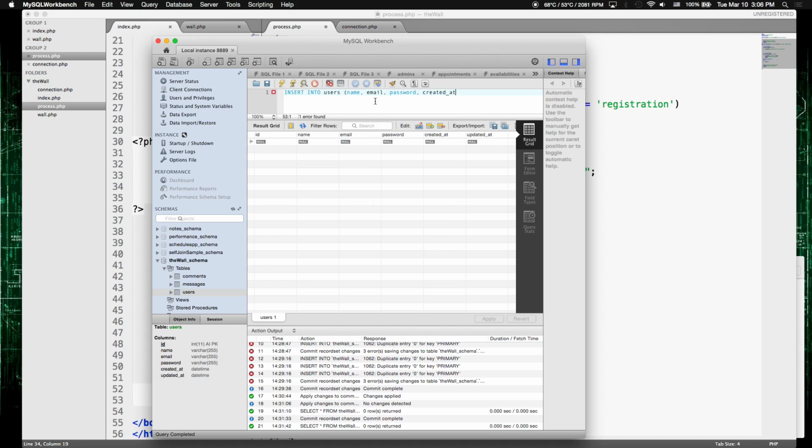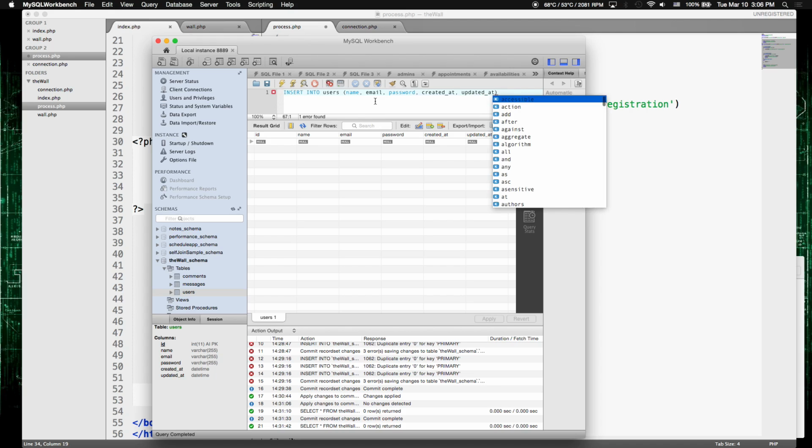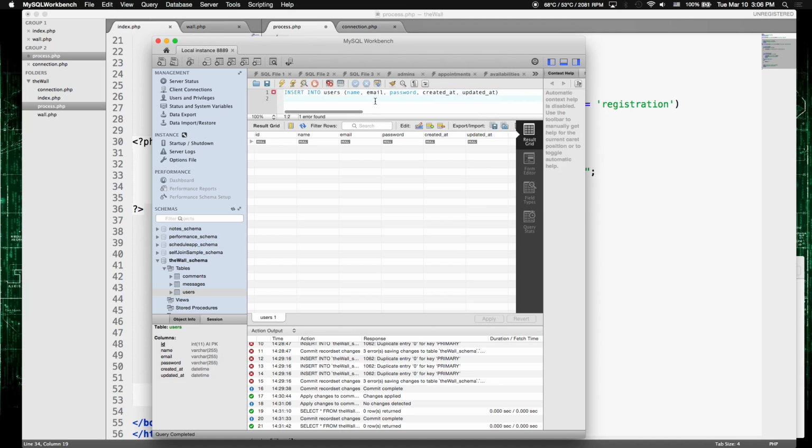Created at, updated at. Hey, before you move forward, I ran into this a lot. Name and password apparently are keywords of some sort, because it's in a different color. At that point, do you know you're going to have to put the table name in there? No, it still should work actually. I'll double check, but I think it'll still work.